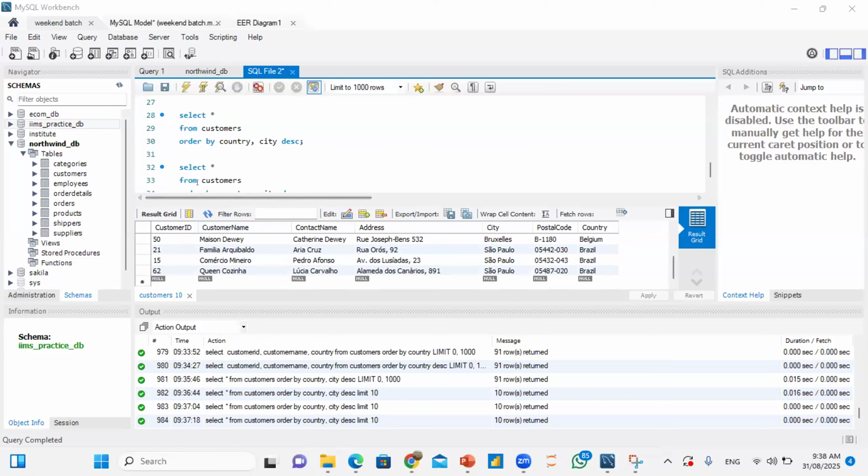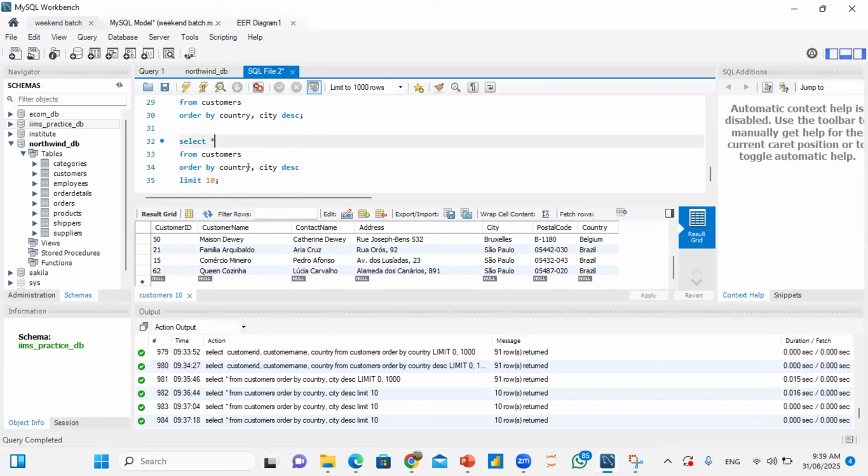Can you show me your screen? Okay. Now it says here 10, right? Customers 10. What you are seeing right over here, the customers 10, it's the number of times you have queried that data out of it. It's not about how many records it's throwing back at you, it's what number of code you have executed till now.